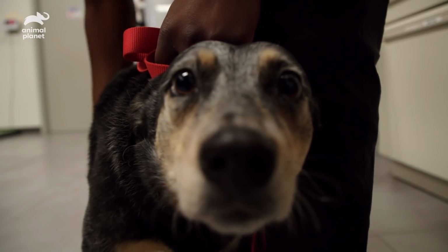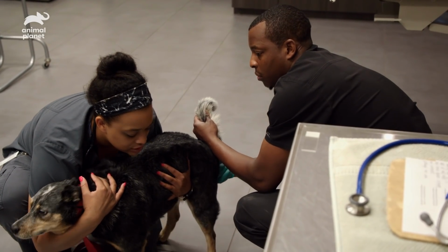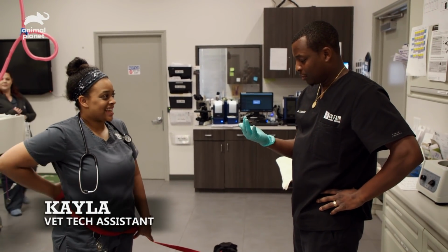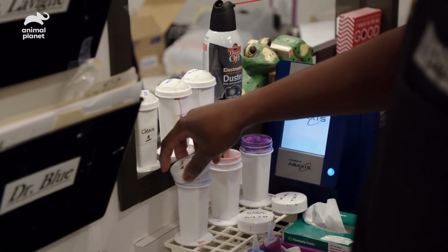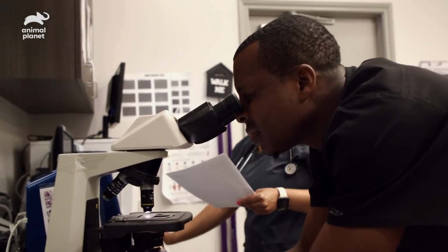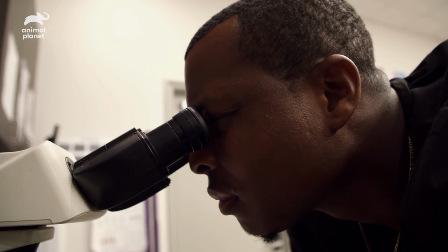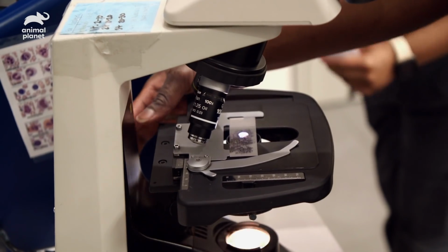What's going on? She's having some gas, and then she's just kind of acting lethargic. Oh, that's actually blood. If it was just feces, that would mean maybe some diarrhea, but she's bleeding into her colon. When you have blood in the feces, you have to be concerned because blood is a perfect media to grow things. All the bacteria that lives naturally in your intestines and colon can feed on that blood and start to have an actual overgrowth, which will lead to certain toxins being produced. With her being lethargic, I'm wondering if she's becoming anemic, but I definitely think we've got a bacterial overgrowth.